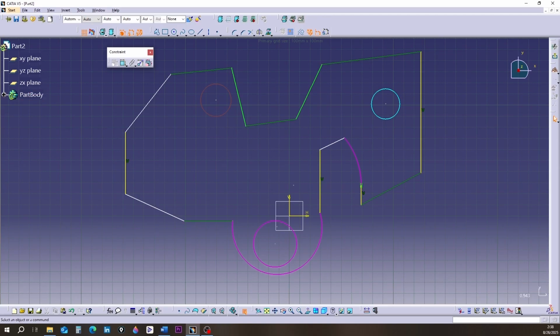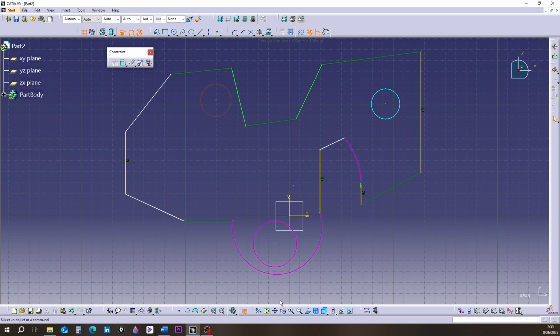A green equal sign also appeared. This sign tells us that the line and the arc are tangent at their connection point. Remember, to select two elements together, you must first hold the Ctrl key on the keyboard.